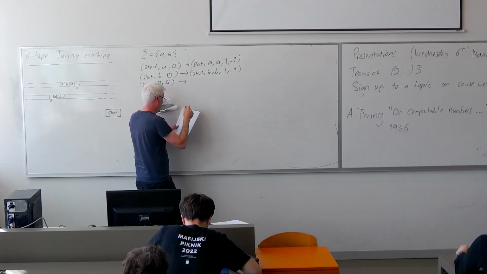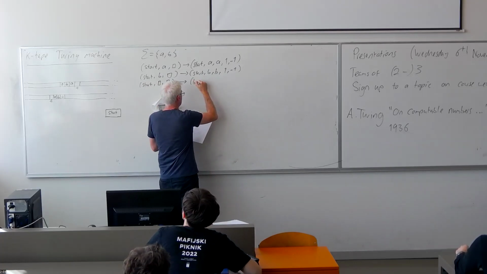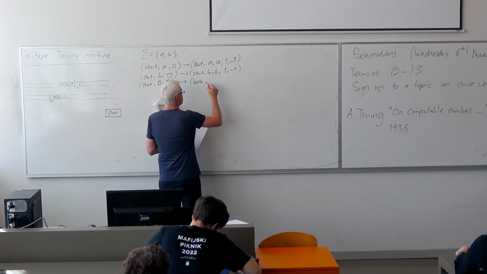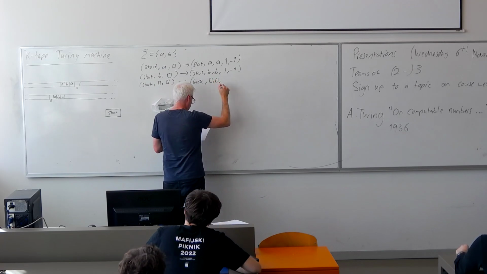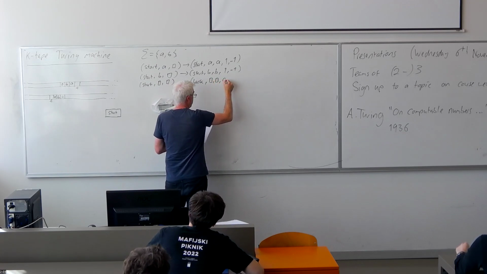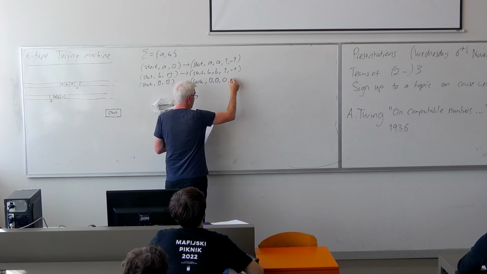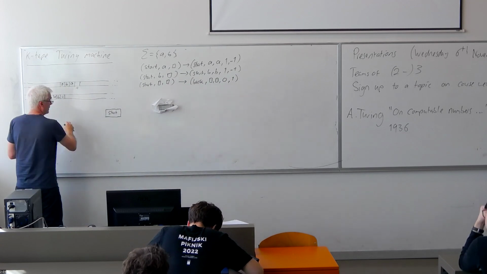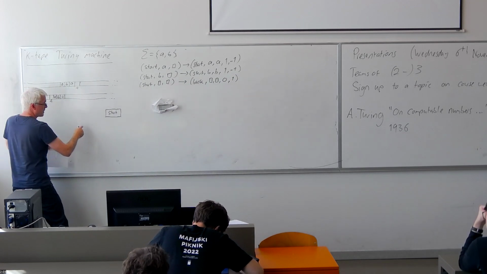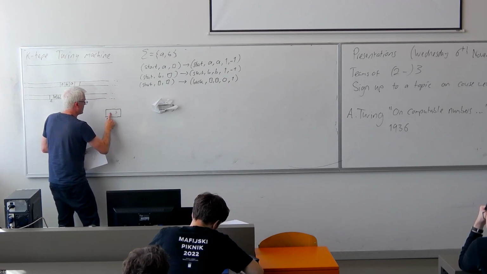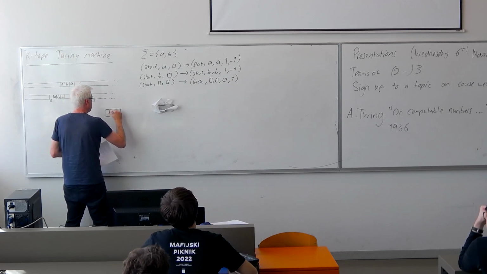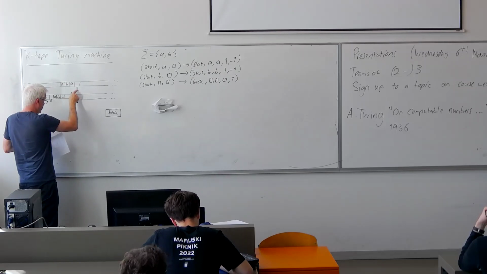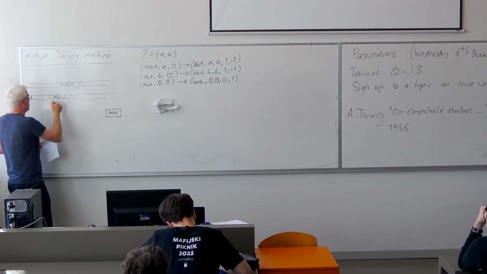Anyway, if you've got two blanks in start, you go to a new state called back, keep the blanks on the tapes, and we keep the tape head in the same position on the first tape, and we start moving to the right on the second tape. So here, we're in start with two blanks, so we now change to a back state. We keep the two blanks, we keep this head where it is, and we move this head one to the right.